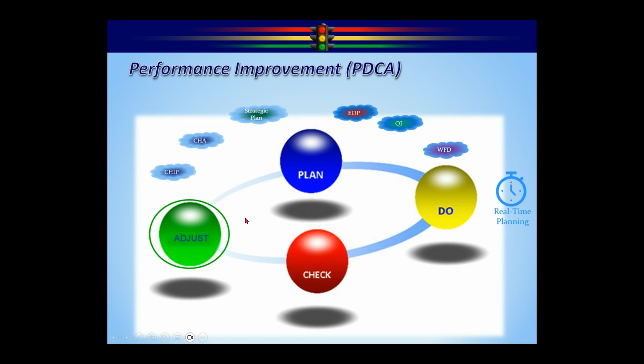Now, let's take, for instance, let's say we got to our check phase and we looked at that chart and we only got to 21%. We capped off at 21%, not 25. At this point in time, we're going to want to make an adjustment. We've got a couple of choices here. Perhaps we were just overzealous on creating the plan. So maybe what we want to do at that point in time is reduce the plan. So maybe the plan of 21 is really a more realistic number. So we can take the plan down to 21%, continue through the cycle, trying to stay there, check it every once in a while, just make sure we're still on track here.